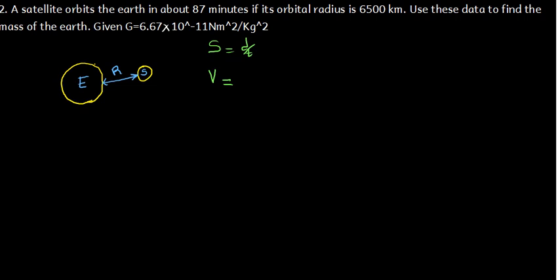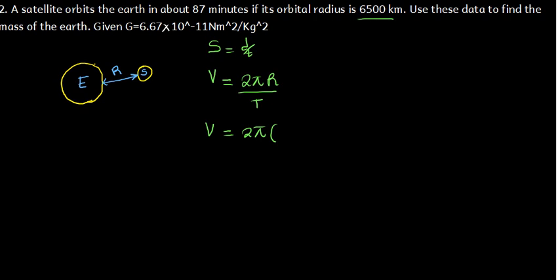So distance here is the distance around the Earth, because that is going to make a circle. The circumference of a circle, that is the distance around the circle, is given by 2 pi r, and then divided by the time, in this case the period, the time it takes to complete a revolution. So this is going to give us velocity being equal to 2 pi times the radius between the Earth and this satellite, which is 6,500.